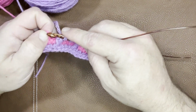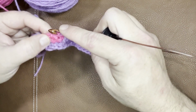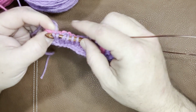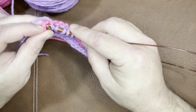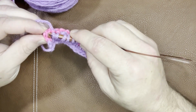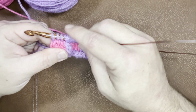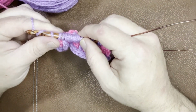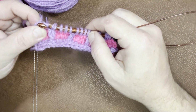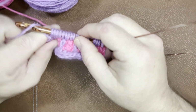And then we just do the same thing. Regular simple stitch, and this is the regular ending, so just drop down, fold, and poke through, and then pull out, yarn over, chain 1, and then pull through 2. And pull through 2 all the way down to the end.